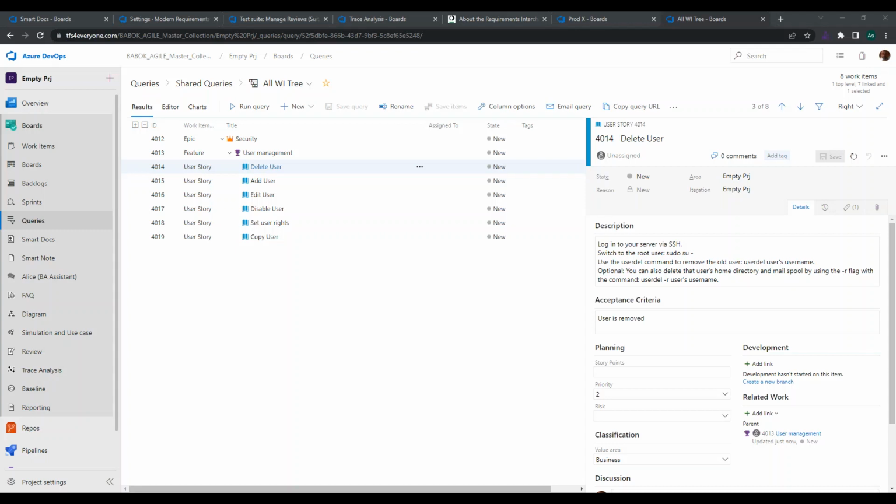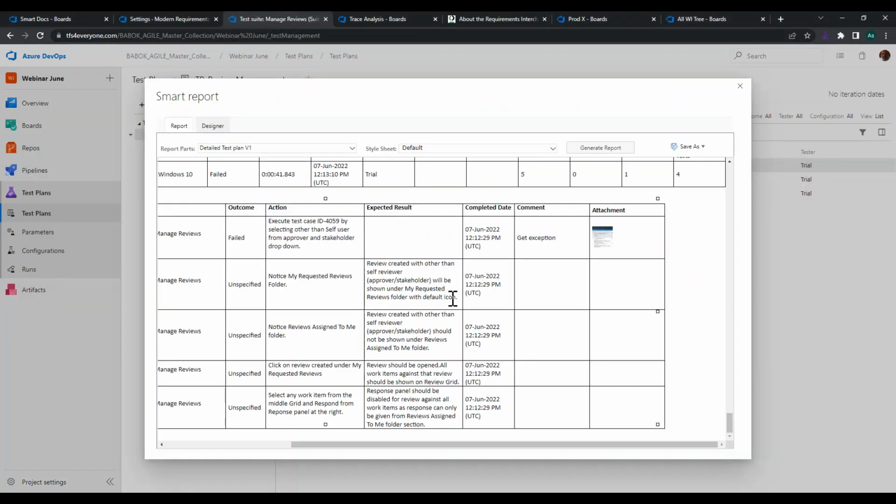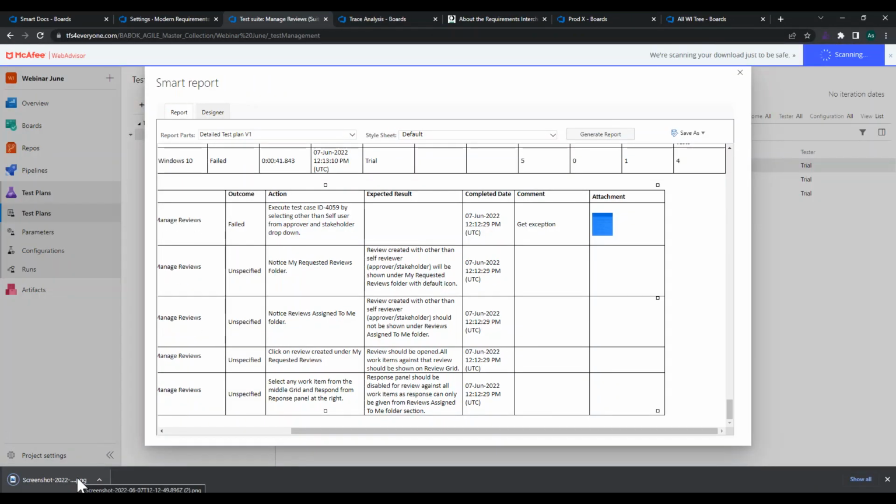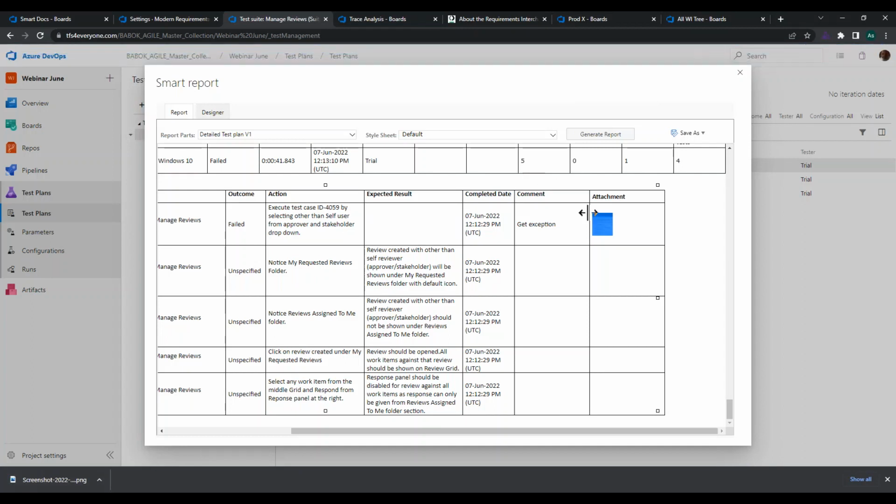Question number 1, with the test execution report screenshot, is there a way to embed the image rather than link to the ADO? Yes. When we looked at this report, this is actually embedded. There is an embedded image, and when I click on it, it downloads a big version of it. Of course, we can't put a 600 by 600 image in here because the document would not be readable, but it is embedded.